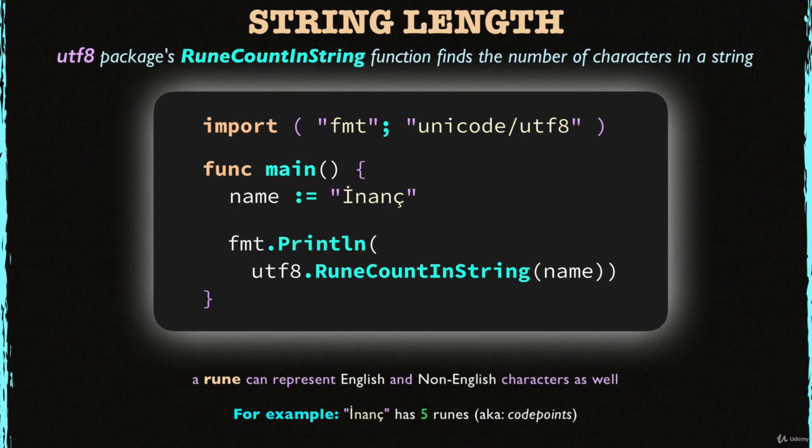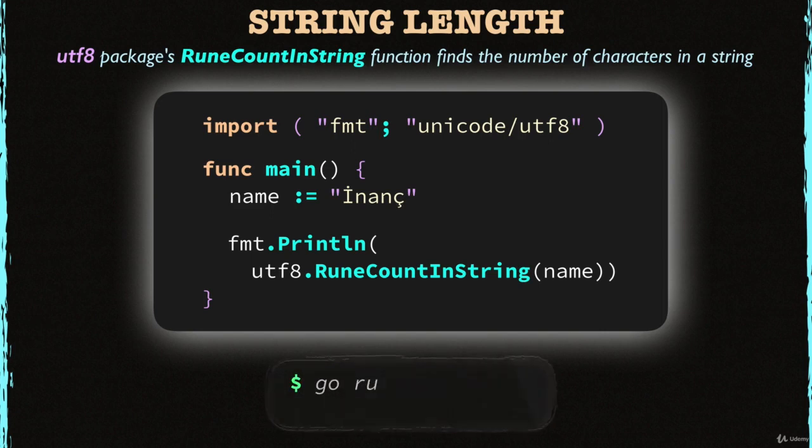As you just saw, the len function only counts bytes. However, this function counts the actual characters inside a string. So when I say character, I actually mean code points or simply runes. Okay, let's run it now. As you can see, my name contains 5 characters. And the RuneCountInString function correctly returns it.